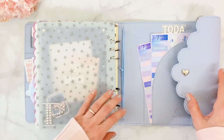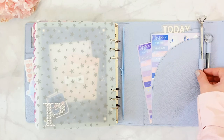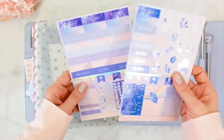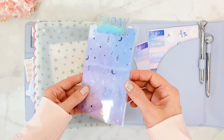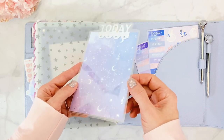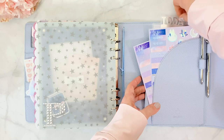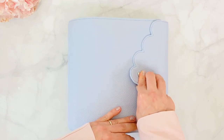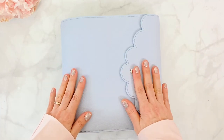On this side there are two little loops for pens, so I added two pens. I have stickers from the Rockstars box that I never use because I love them too much — I don't know if I'll have the courage to actually use them! And here is a page marker I started making with the July kit from Simply Gilded and toppers from the Planner Society. That's it, guys! I hope you love it as much as I do. If you have any questions, feel free to send me a DM on Instagram. Have a wonderful weekend — bye bye!